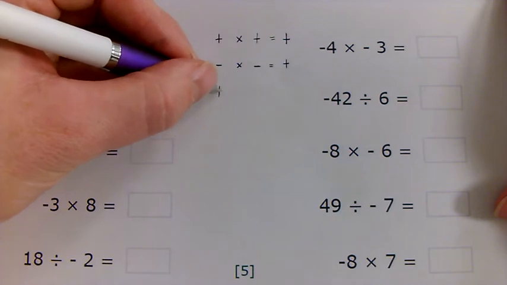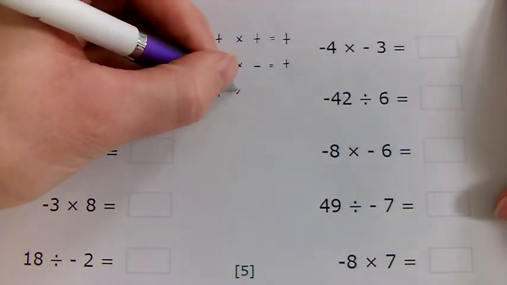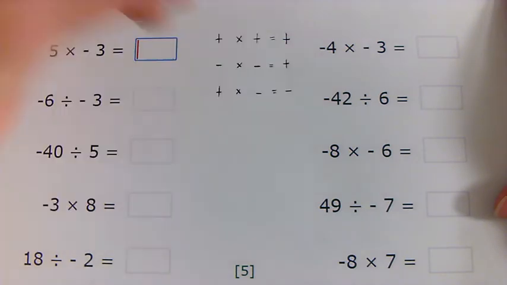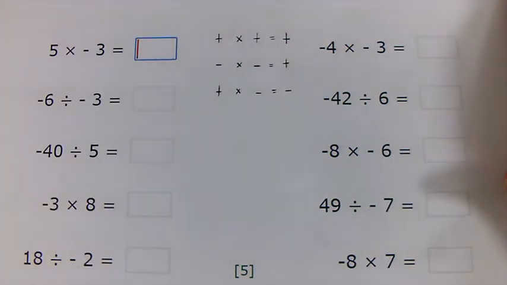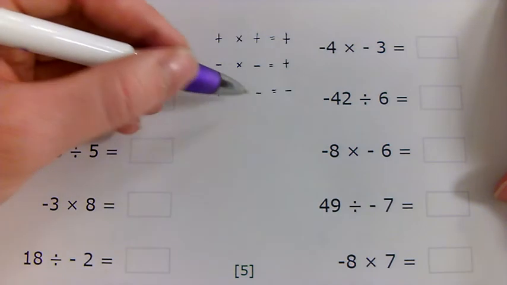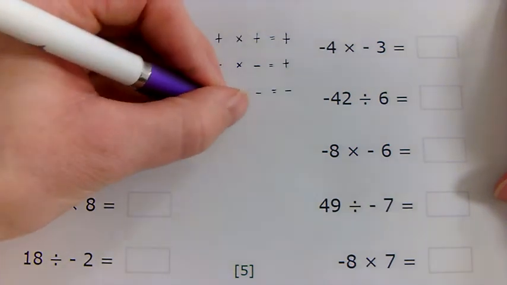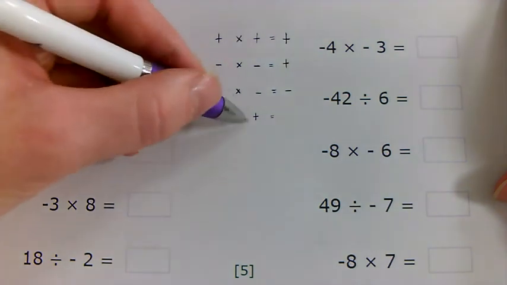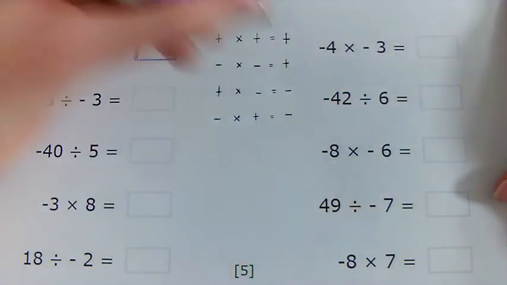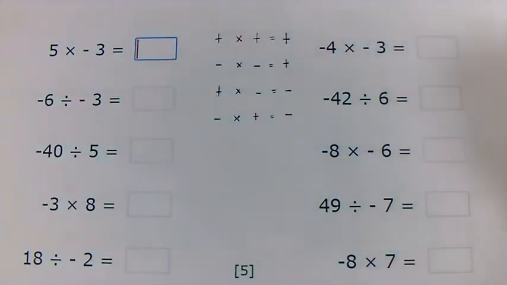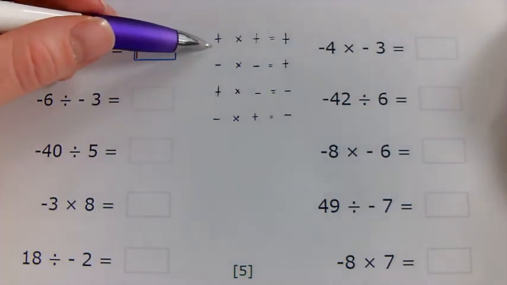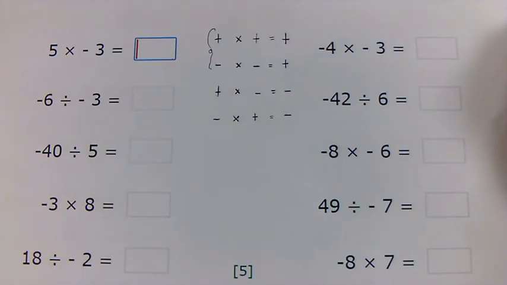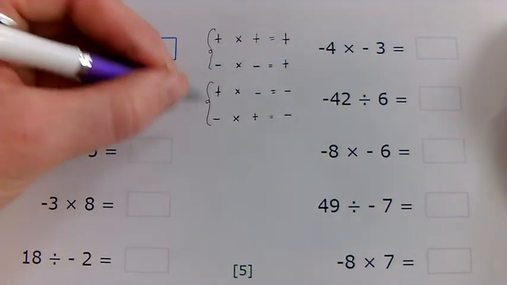If I have got a positive number and I multiply it by a negative number, my answer will end up being the negative. Fine, if I switch these two around, if it had been a negative multiplied by a positive, it's actually the same thing, so you end up with a negative. Now you might be able to see there is some commonality between the top two getting a positive and the bottom two getting a negative.